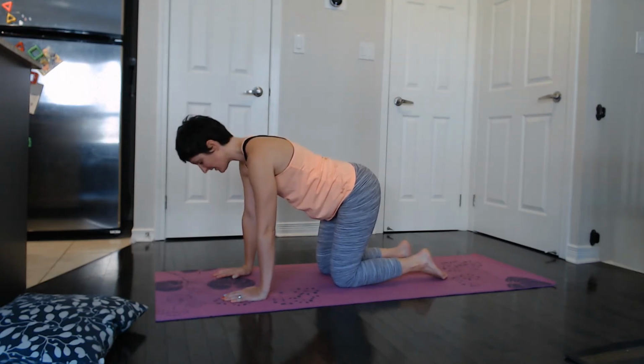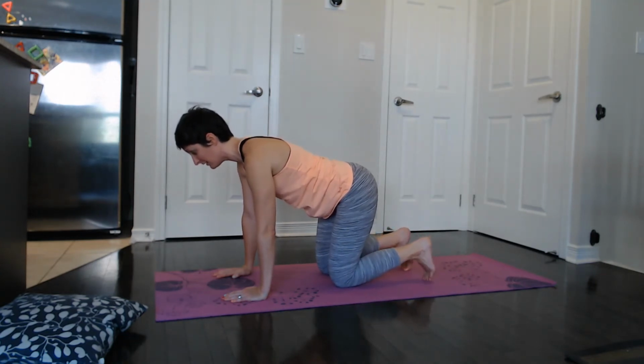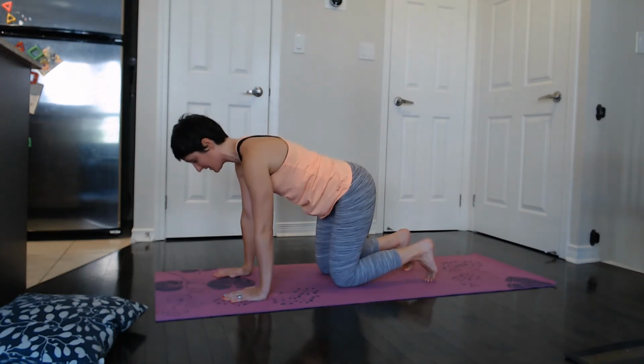Okay, so I'm lifting my shoulder blades, I'm pulling my shoulder blades away from my spine around my rib cage and keeping my breastbone lifted. I need the shoulders to be away from my ears. I'm going to dig my toes in. I'm going to lift my knees off the mat and lower down. Lift my knees off the mat and lower down. At no point do I let my breastbone sink down towards the mat.